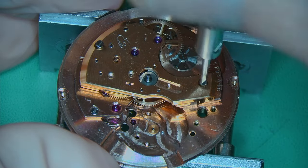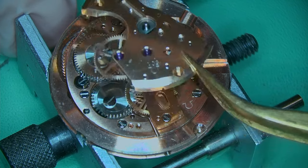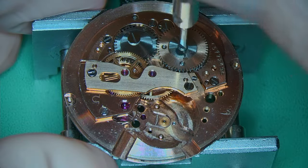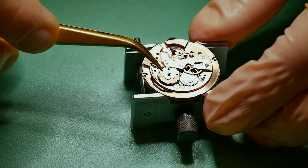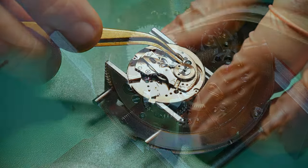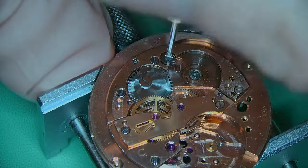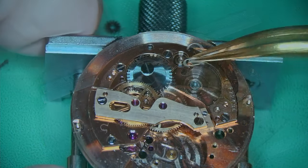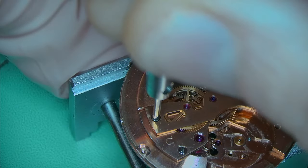The automatic works is held on with two screws and I've just removed those and lifted it off to one side. Next I'm removing the ratchet wheel — it's quite a beefy ratchet wheel and there are two wheels involved because of the automatic works. There was a lot of tension that released once I pulled this off from the mainspring barrel. My suspicions are now that the mainspring is not actually broken — it was just really gunked up. You can see a lot of gunk on top of the arbor from old dried oil, which probably seized it up.